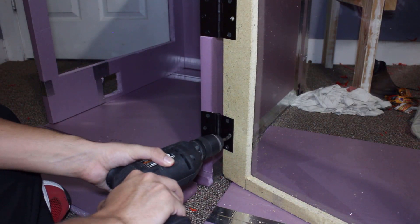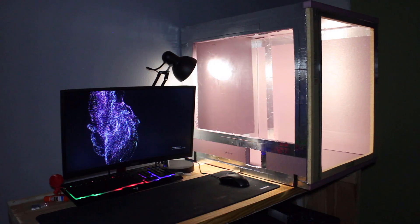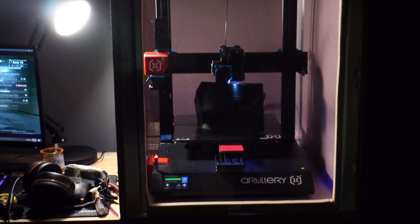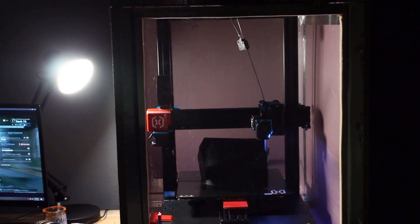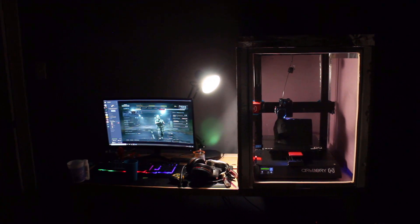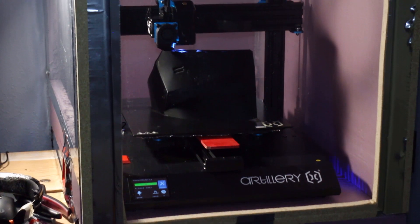I did cheat a little bit by using OSB board, but my budget did allow me to splurge a little bit. Here are the results. After a couple of days of use, I've had absolutely no issues with my prints. My ABS has yet to warp or crack. I did notice my prints lifting off the bed a little bit, but after re-leveling and using a glue stick, all my problems were gone. Final verdict is that this is a very cost-effective way of getting better prints without breaking the bank. For those hobbyists out there that plan to do larger prints and these tougher plastics, you most definitely want to have one of these to get the most out of your printer.